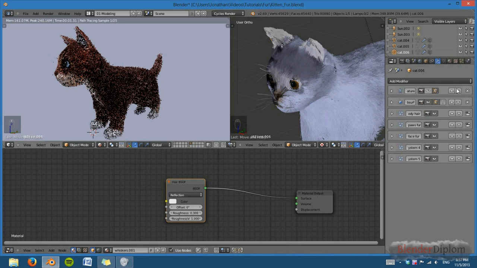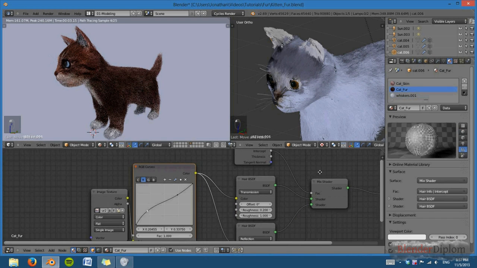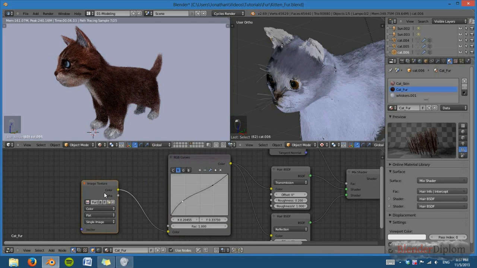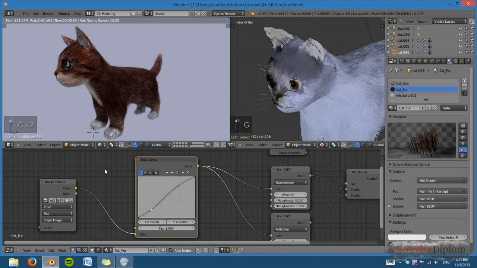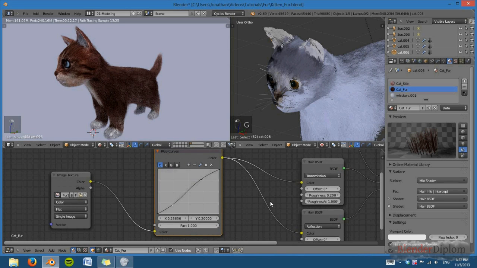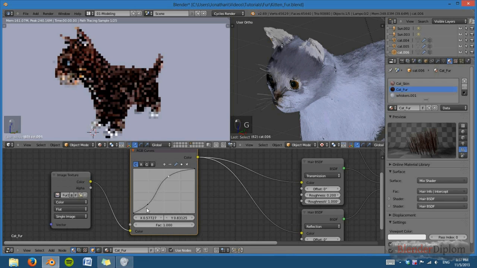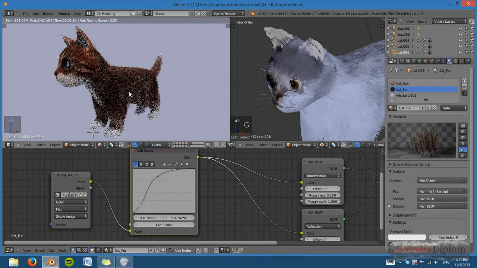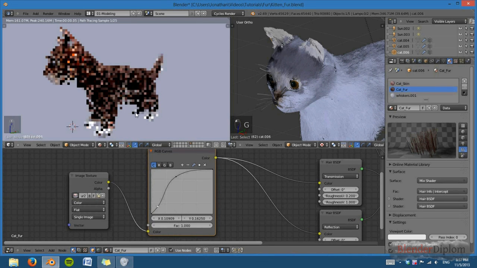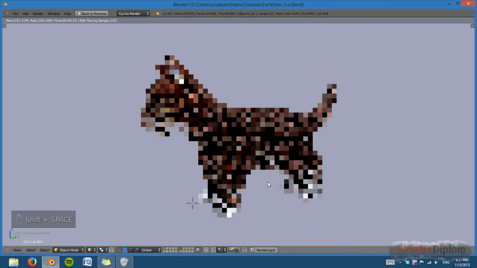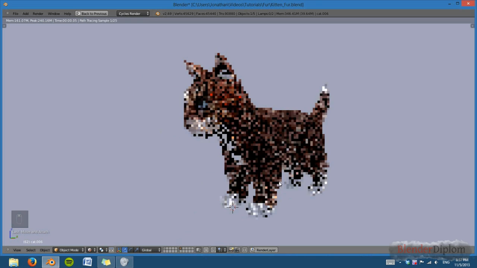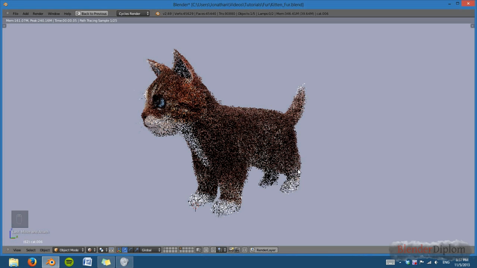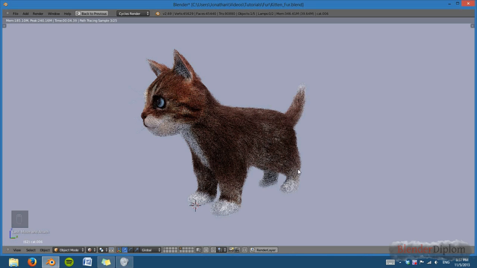It's a very dark cat, definitely darker than mine in the preview. However, you can easily change that using this RGB curves right here. So if you want to, you bump up the brightness, make some S curves. And you can tweak the colors and things as you go, as well as the length of the fur, all of that sort of stuff. But this is basically how you would set it up for pretty much any project.